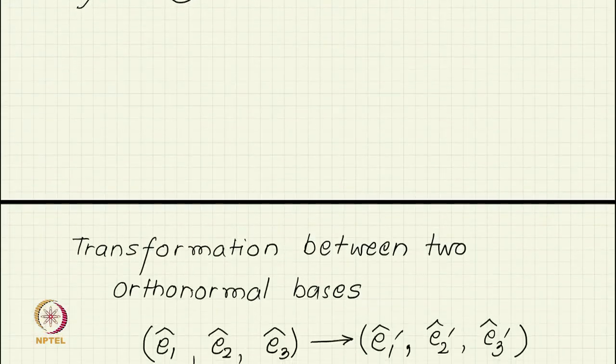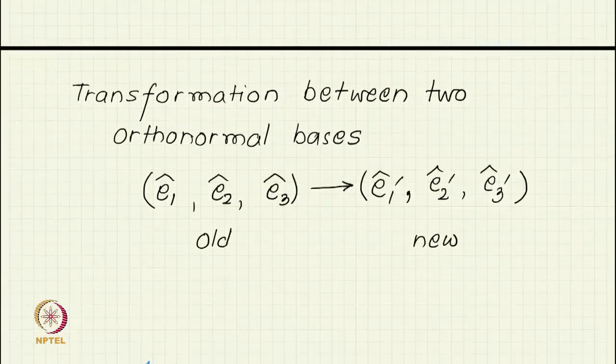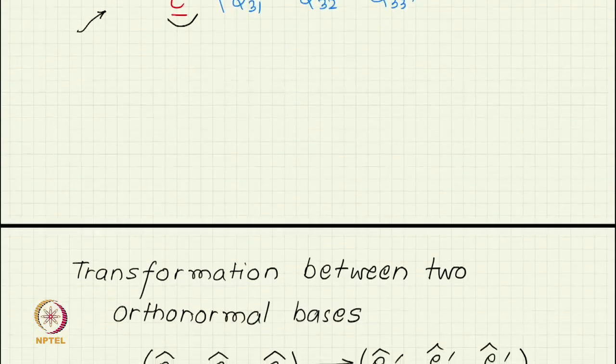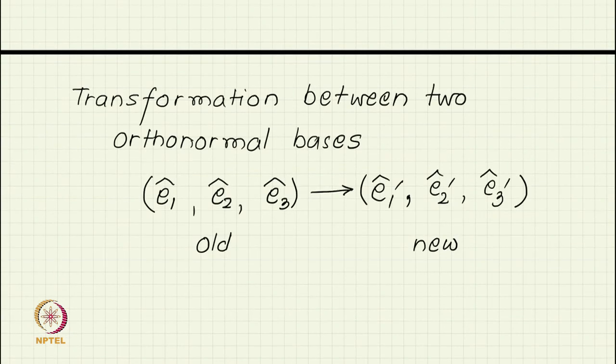Now, let us look at the transformation we specialize. We have done all this in another video also, but I just wanted to review it to connect it with what we are going to do now. So, now we need transformation between two orthonormal bases. That is what is important, and this is because when we express tensor properties or properties of crystalline materials as tensors, we express them in an orthonormal basis.